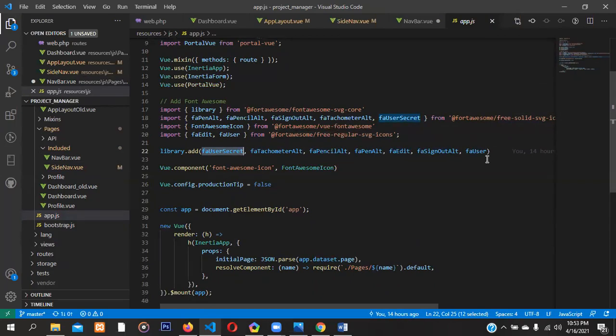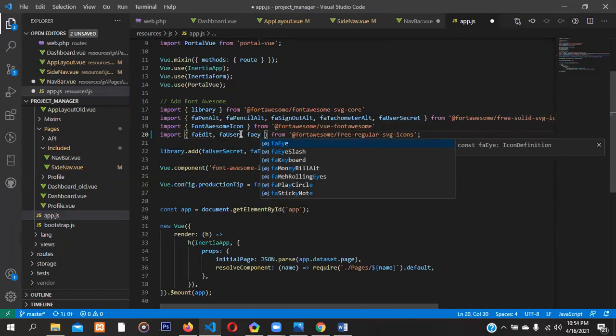If I need any other fonts, what I simply need to do is come and include the fonts here. Including the font, you should know if the font is a brand, a solid icon, or a regular icon. Assuming it's a regular icon, you add that particular icon here. Let's say I want to add I, FAI.